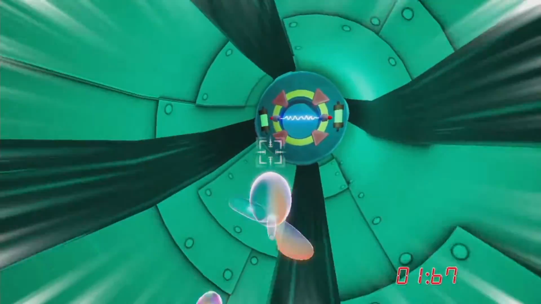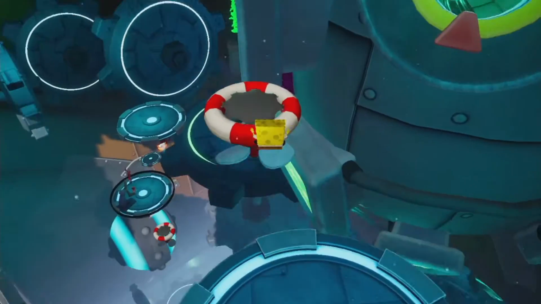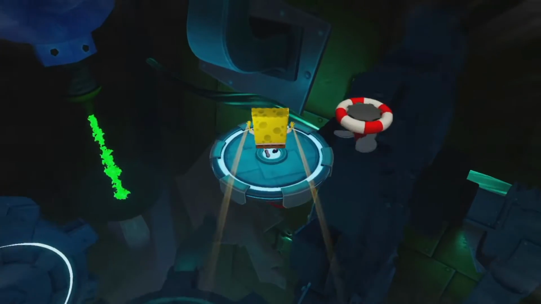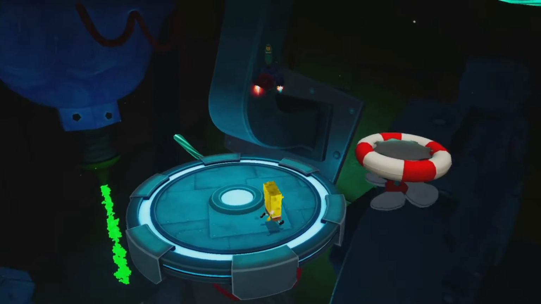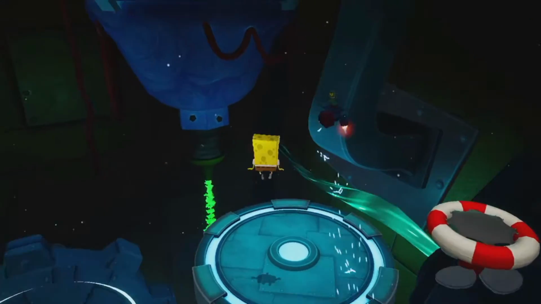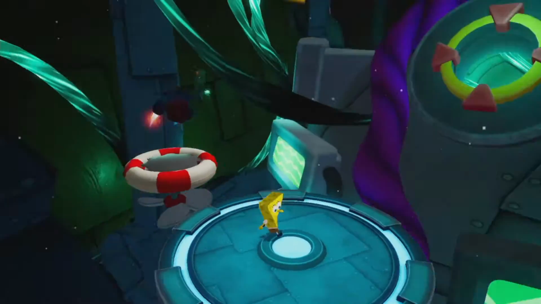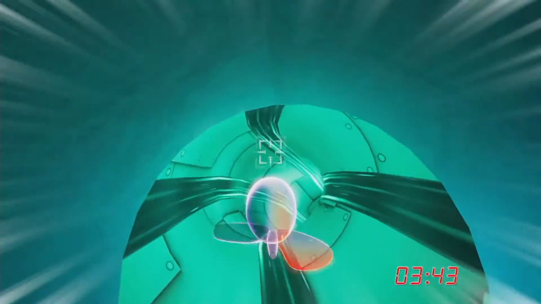Okay, so we do have to destroy one inside his head after all. That's just the first part, apparently. Okay, so it looks like they do still have that part in it. It's just a little bit different. Yes, we have to stun Plankton each time, otherwise he won't allow us to hit the robot itself.